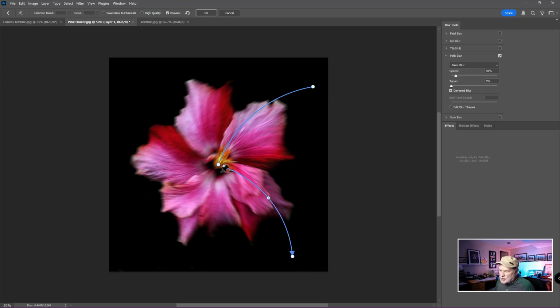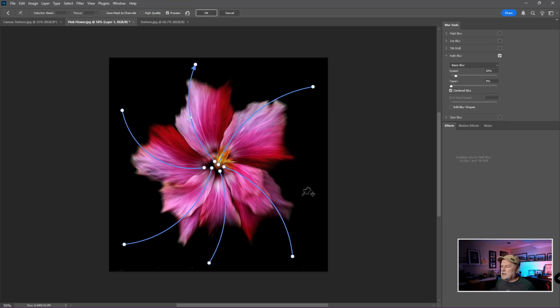I think what I'm going to try is to go all the way around. So let's move that there and bend this way, almost like a pinwheel. So grabbing that center spot and bending it like that. It's really up to you creatively how you want to use this feature. But what the heck, I'm going to do this on almost all the petals. Let's move that there, and I'm going to aggressively bend that right there.